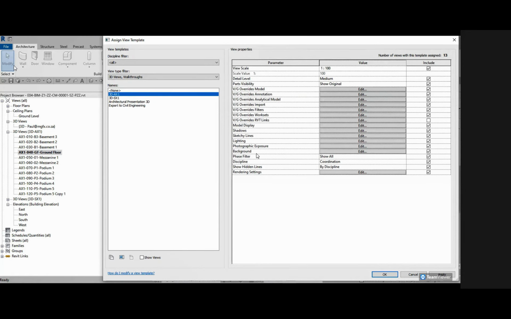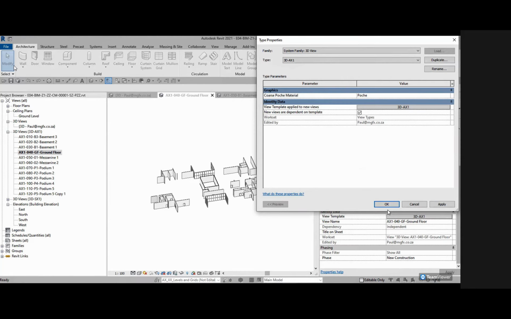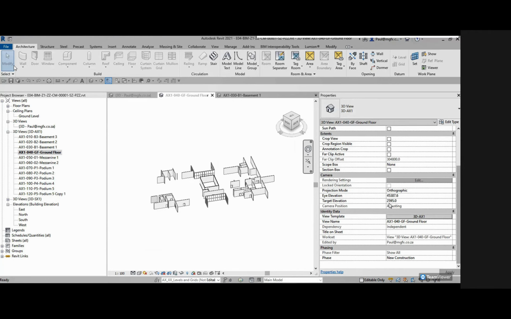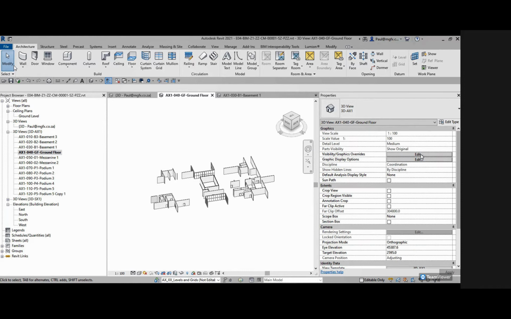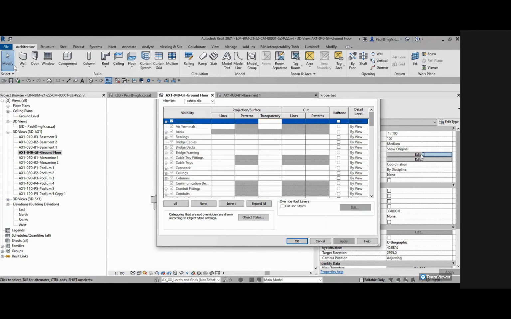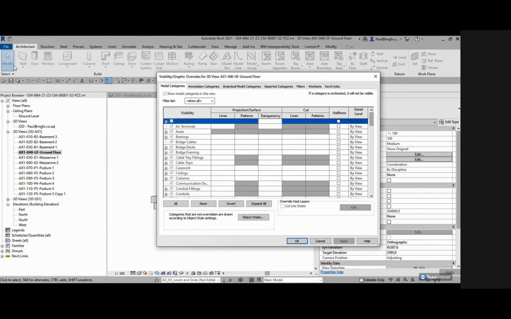for the architectural view. And then note also with the Revit links that we do not include that in the view template. The reason why we don't include the links is because we want to manipulate them afterwards within visibility graphics overrides. So because visibility graphics overrides is not included within the view template, we can now go and have a look.